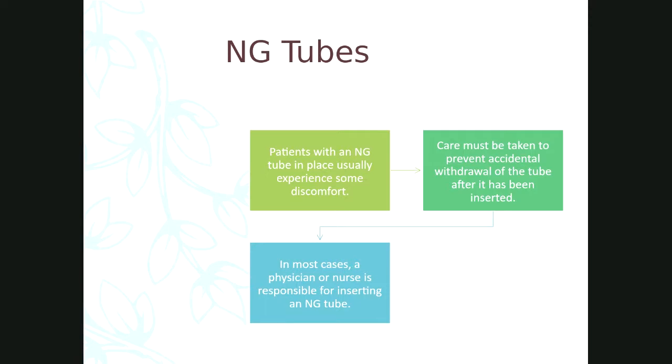Typically, we do not put these tubes in; a nurse or a physician is actually the one that inserts the NG tube. What we might do with these patients, though, is typically they will use an X-ray to confirm it's in the proper place. So just like with all the other tubes and lines that we've talked about, it typically has a thin strip of metal on this tube, so that you can image and see exactly where the end or the tip of that tube is. We can either use fluoroscopy to confirm placement, or you might even take a portable image of the patient to confirm that it is in the proper place.